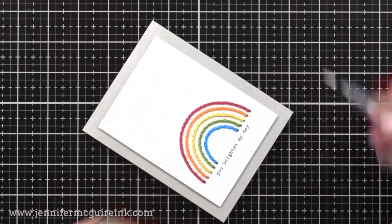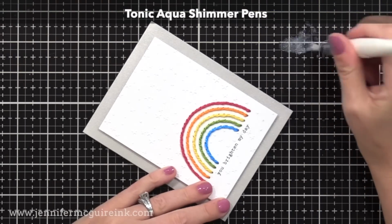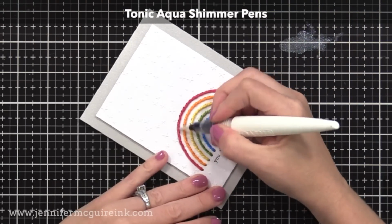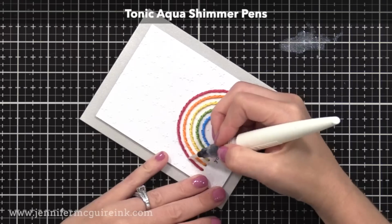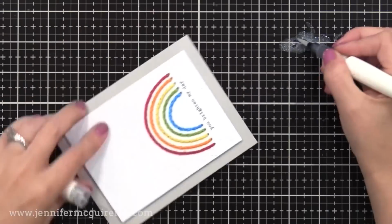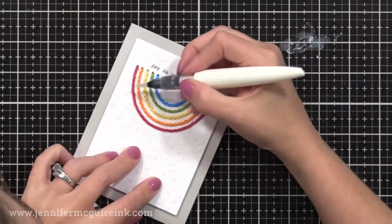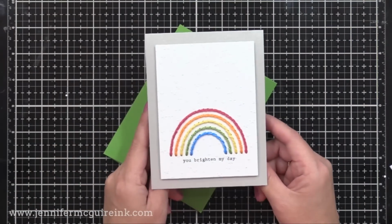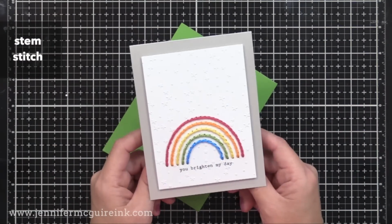I did a basic stem stitch, and I'm adding some Tonic Aqua Shimmer Pen onto the stitching. This was Lila's idea. I showed you her example earlier, and I just basically painted it on there. It's hard to see in the video, but in real life, that makes your thread sparkly. I don't really like the metallic threads that are out there. I think they're kind of hard to work with. So this is a better way for me to get a shiny look to my string.